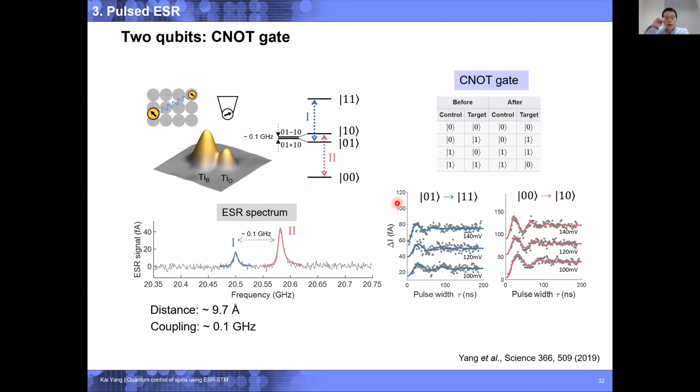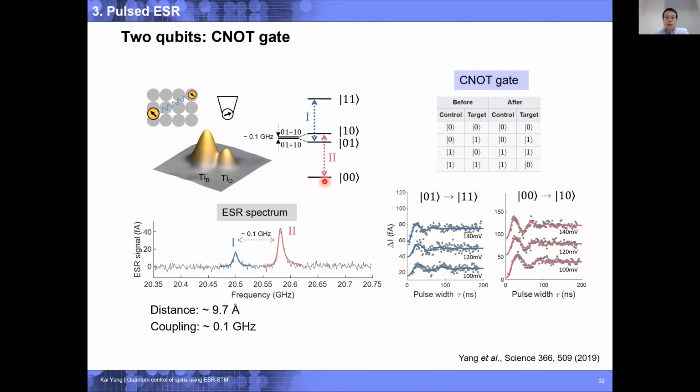In addition to studying the single spin qubit, we can easily extend our system to 2 qubits using STM manipulations, so that we can have a larger Hilbert space to explore. In our experiment, we first built this so-called weakly coupled dimer. That means the magnetic coupling between these two atoms is much smaller than the Zeeman energy difference between the two spins due to the presence of the tip magnetic field.